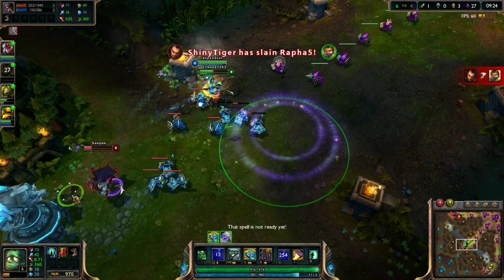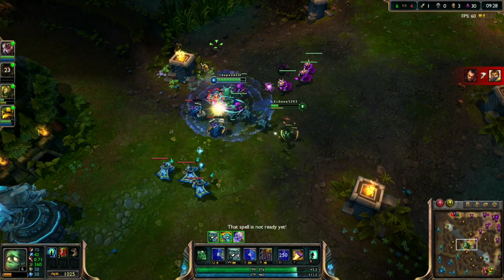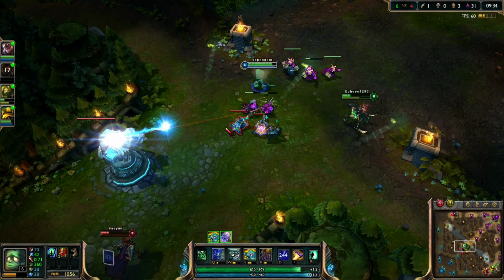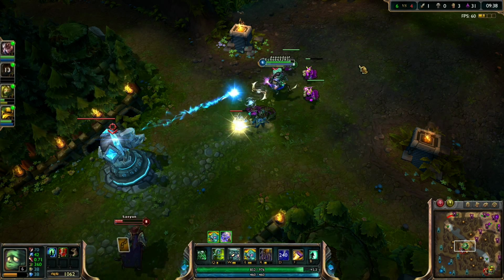I don't know what I'm doing. Yep, I failed hardcore here. But as you can see I have my ultimate, so I could have flashed it over the wall and just ultimate to stun Twisted Fate. So Akali could have grabbed the kill.